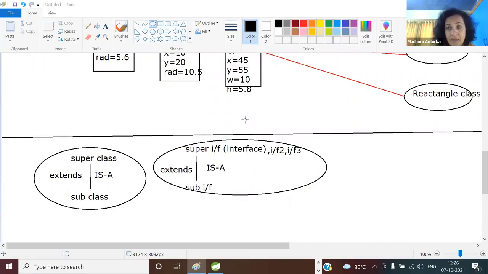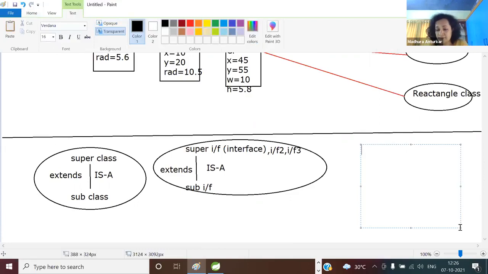Yes, Kunal, it allows multiple. And finally, now tell me the relationship between a class and an interface. So here I have got an interface, I/F, and here I have got an implementation class.